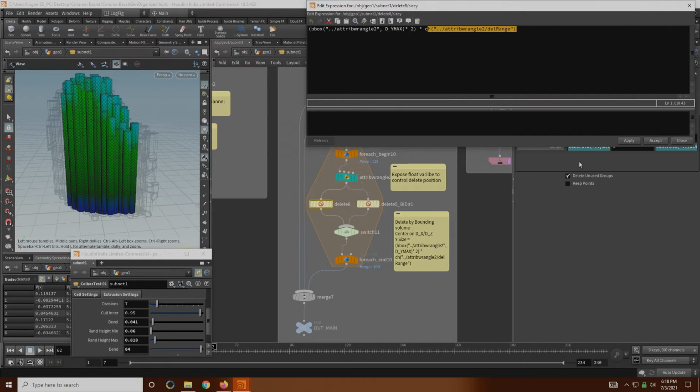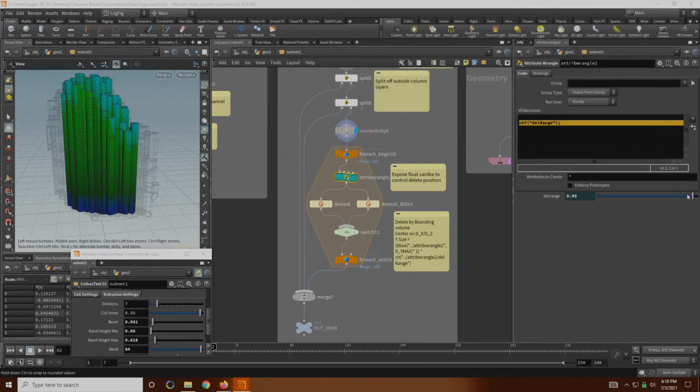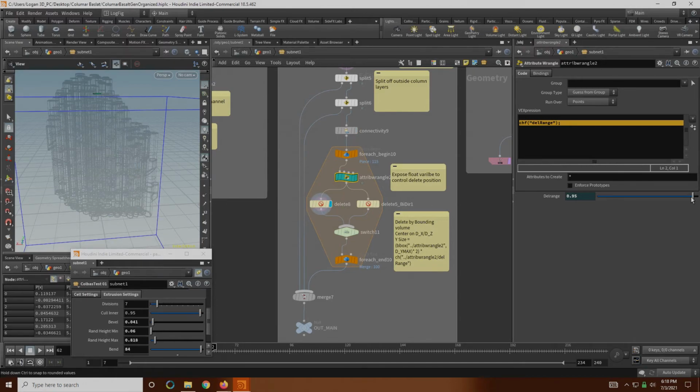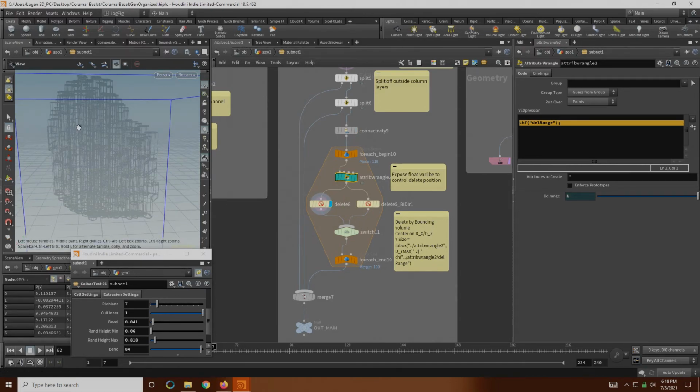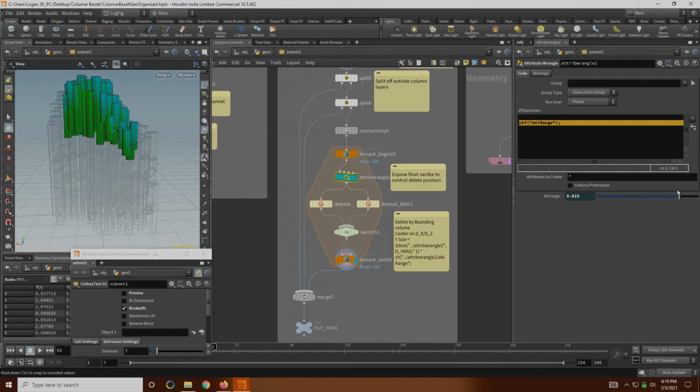So when it's multiplied by, let me open this up here. Basically, when it's set to be multiplied by 1, we have it deleting absolutely everything in the mesh. Let me set this to bidirectional. There we go. When we have the delete range set to 1, then it's multiplying this bounding box by 1, and we're deleting everything. If we just move it down a little bit, then we end up with, well, let me show the whole thing. There we go. If we have 1, we're deleting everything. If we multiply it by less than 1, then we start to get more and more of the inside mesh here. I like to keep it around 0.95, just to get the very tops.